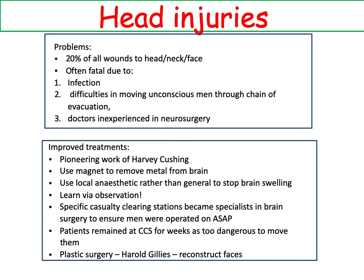Despite this inexperience, what the war does is provide a moment in which doctors are able to experiment and very quickly improve their treatments. The great pioneer for brain surgery during World War I was an American neurosurgeon called Harvey Cushing. He experimented with the use of a magnet to remove metal fragments from the brain. He also used a local anaesthetic rather than a general anaesthetic - a local just numbs a small area whereas a general puts you properly to sleep. By not putting you to sleep he was able to prevent the brain swelling that would normally occur as a result of general anaesthetic, thus decreasing the risk involved in the operation.